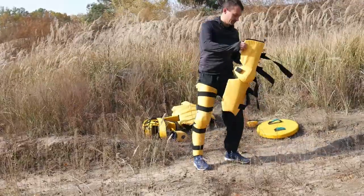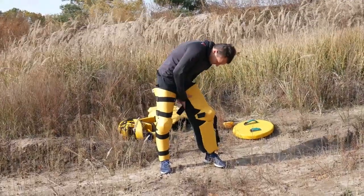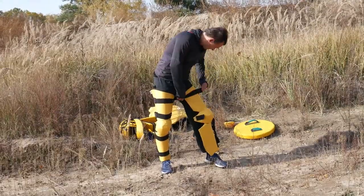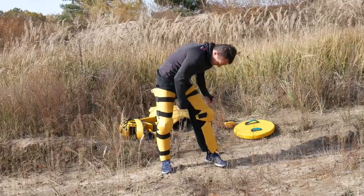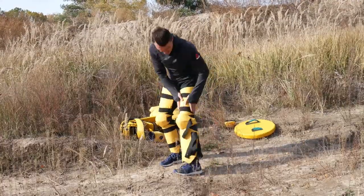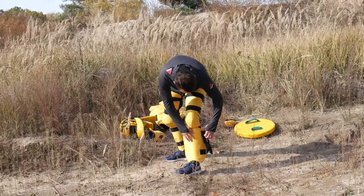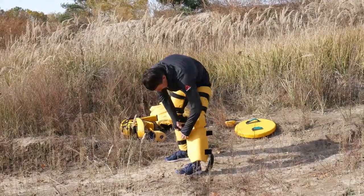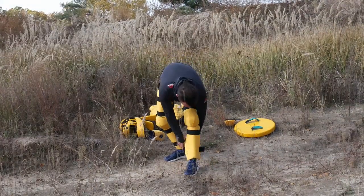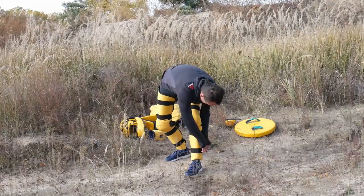One more leg to go. I will start from the top this time — I think it actually doesn't matter, I'm just finding my way to make it easy. It feels like it's not going to slide down — I love that. The idea of these extra straps and rings is that they don't let the Velcro go down or anywhere, so it makes the whole system better.